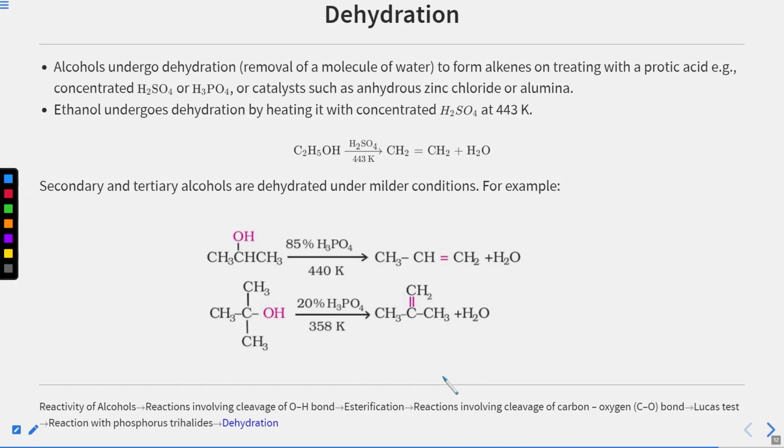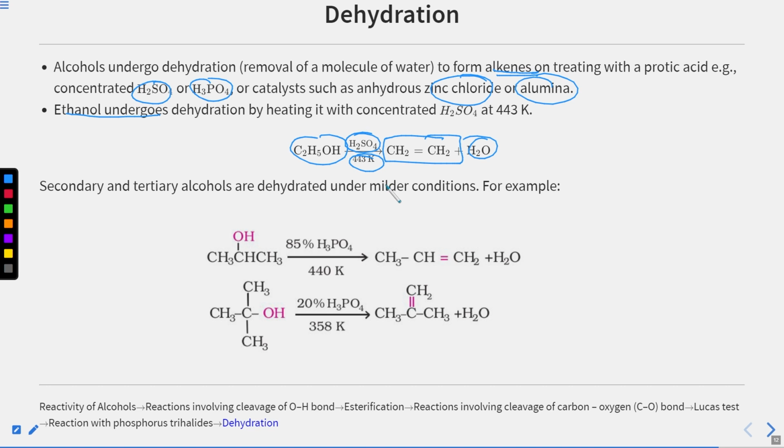Now let us move to dehydration. If you look at the word dehydration, it basically means we are removing water from here. So this dehydration of your alcohol, or removal of water, takes place in the presence of acid, and it results in the formation of alkene. For this, we can use catalysts also, zinc chloride or alumina. So what do we do in this reaction? Basically, we take ethanol and treat it with H2SO4 at high temperature to remove H2O, so that we can get an alkene. Okay.